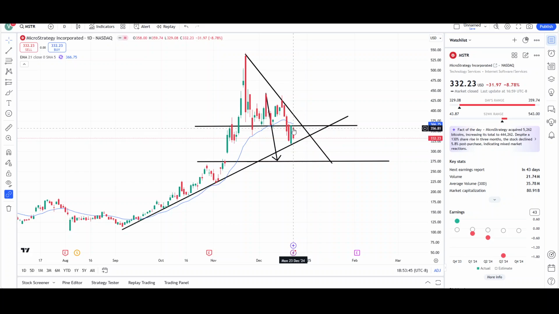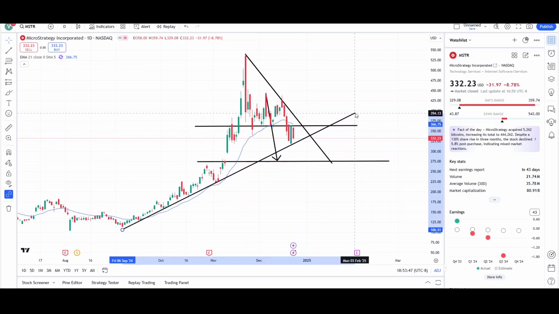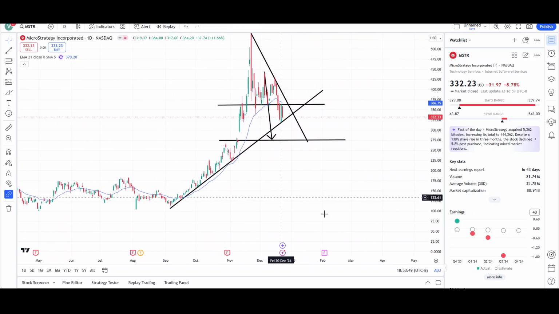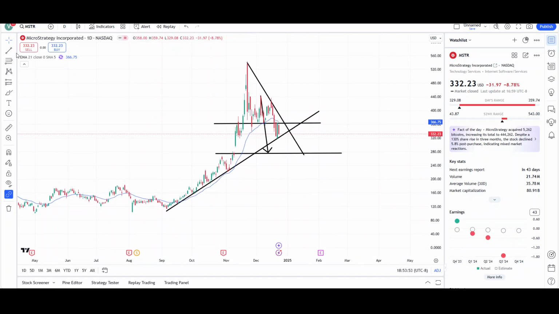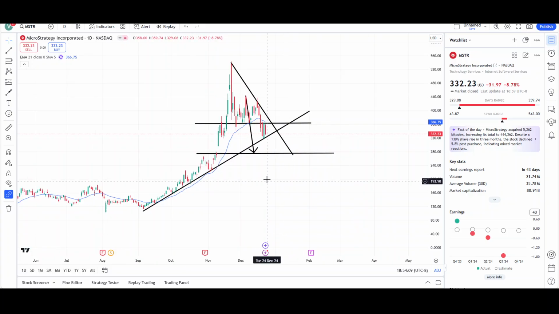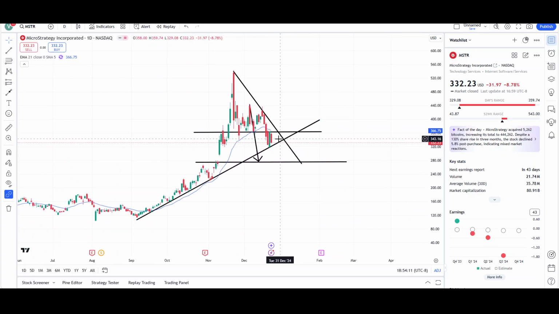It would have been good for the bulls to bounce off this bullish trend line that I drew off the swing lows. You can see that this is a regular scale chart. We have the trend line off the swing lows right over here. So we have a bounce here, a couple more bounces, and then we just got a bounce right now. But this trend line looks like it could be broken, and we could still see further downside for MicroStrategy. It just does not look as bullish right now.